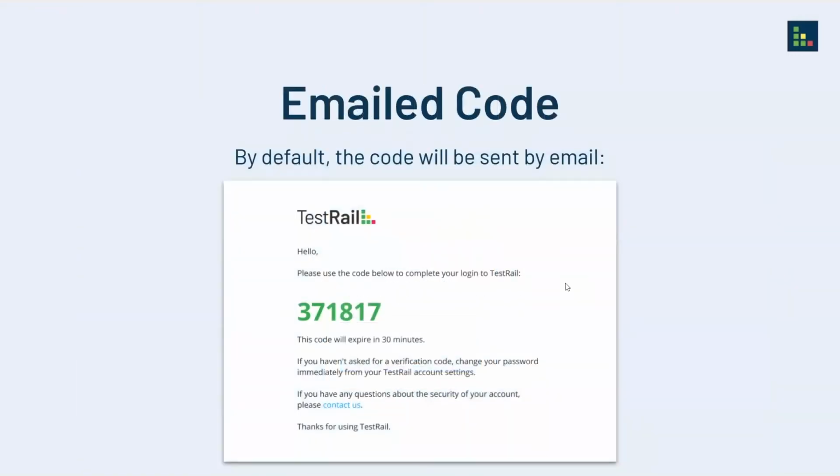So here's an example of the email that you would receive. If you don't have an authenticator app configured, you would use this email code. And this code by email is valid for 30 minutes. Codes through an authenticator app are usually 30 seconds. So, with the email code, you do have a little extra time.